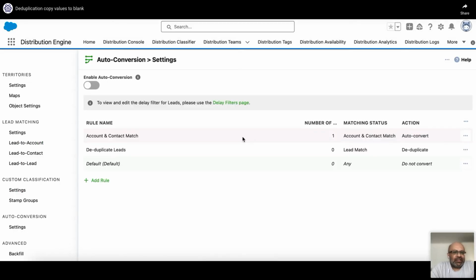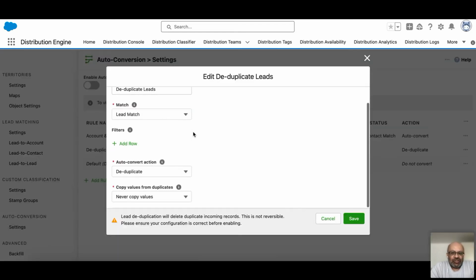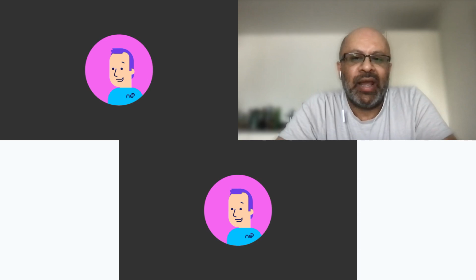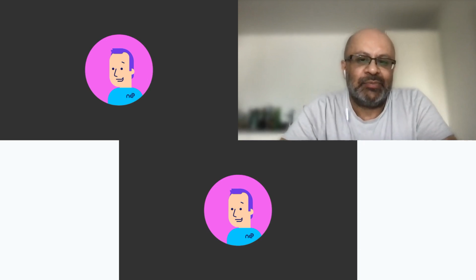In our Nightingale release, you can now use the copy values from duplicates function to preserve some data from the deleted record. So if set to copy into blank fields, any field with content on the deleted lead will be copied to the remaining lead if that field is blank.